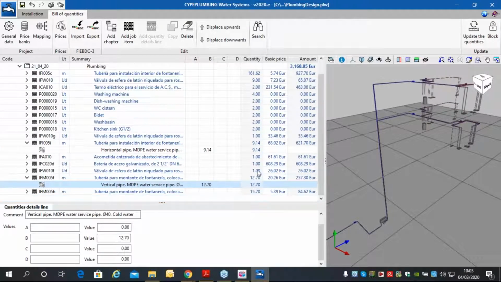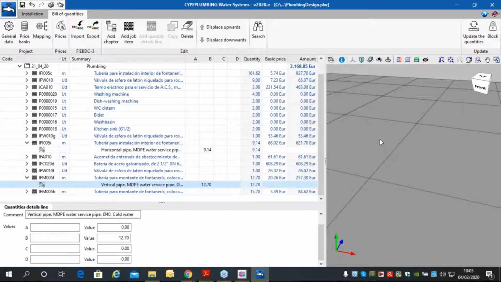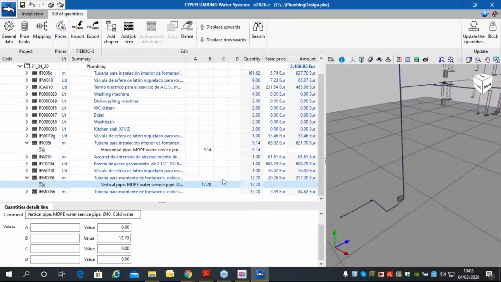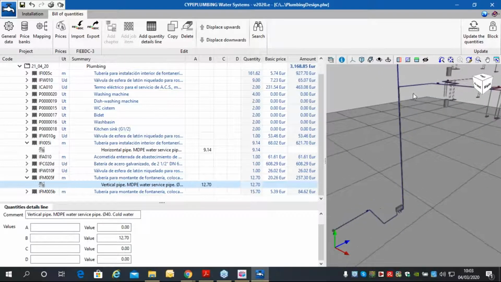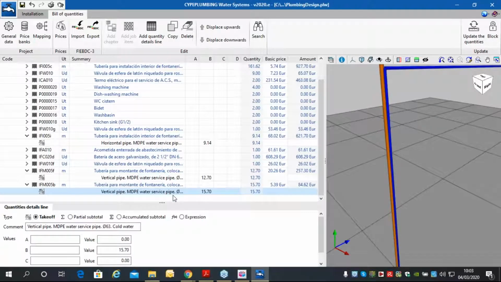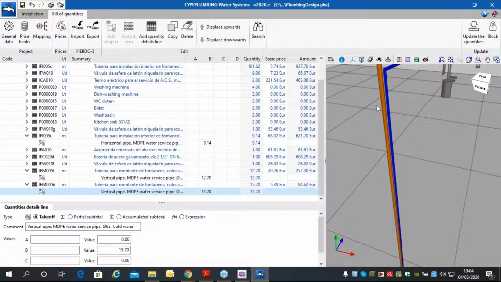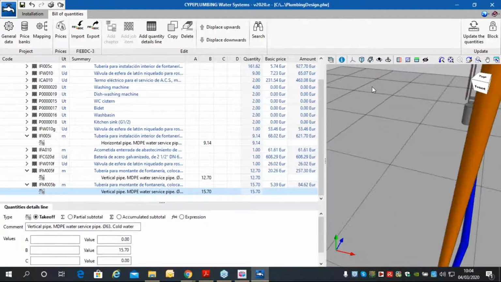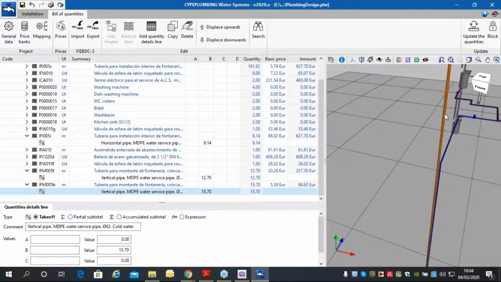So this is the idea. And I don't know if you can see it here in the 3D view, when I double click here, it's going to be highlighted in the 3D view. So this is this pipe. If I double click on this other one, it leads me to this job item in my bill of quantities. Did you see? Can you see it? I don't know if it's highlighted in like an orange color. Okay, this is for this pipe.